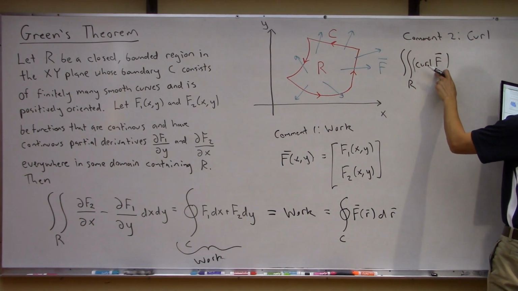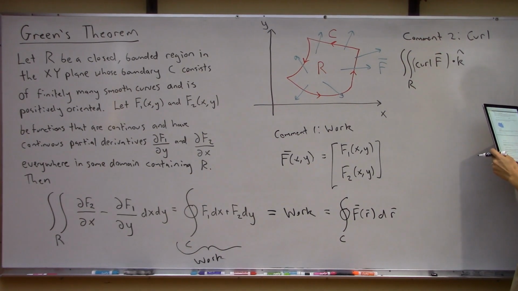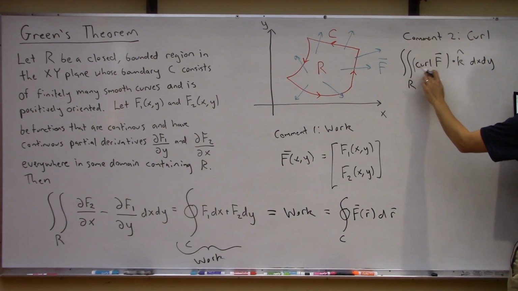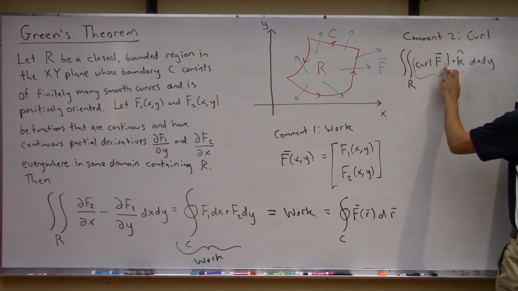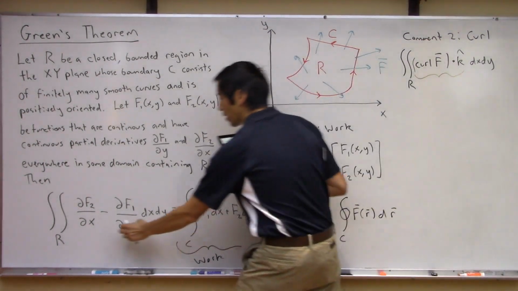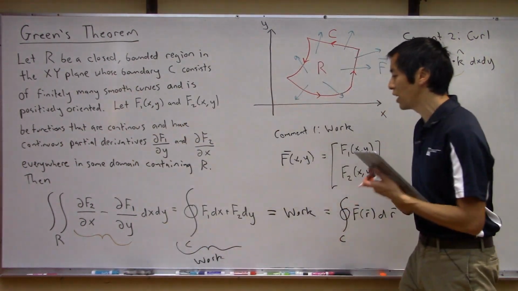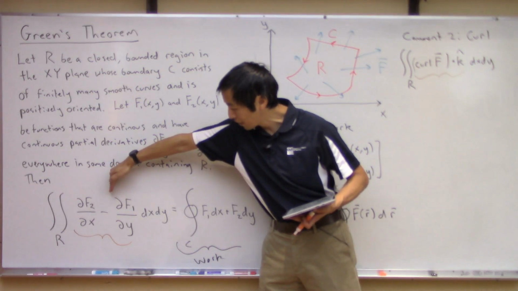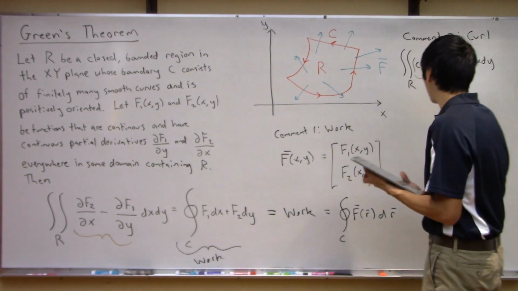So I only want the third component of this vector. I'm going to dot this with the unit vector in the third dimension, the k unit vector, times dx dy. This term right here, maybe I'll underline it in a different color. If you work this math out, this is an alternative way to express this over here. Again, let me underline it in orange. It's just an alternate way that you'll see it. Most of the time you will see Green's theorem stated like this, but you can interpret the left side of it as curl dotted with a 0, 0, 1 vector. It's just another way you can write this.